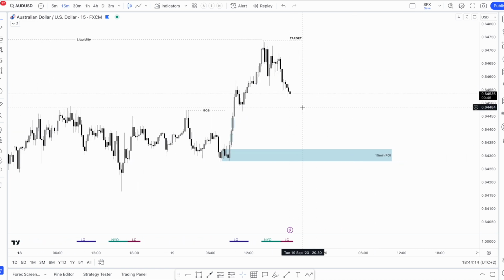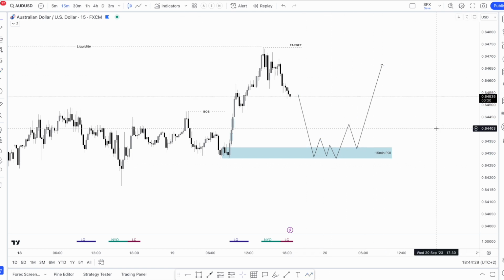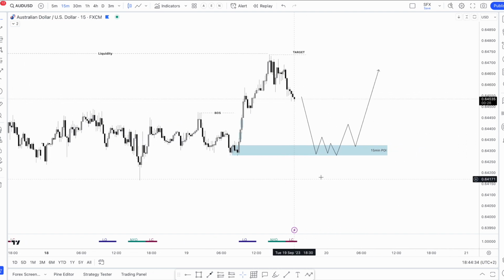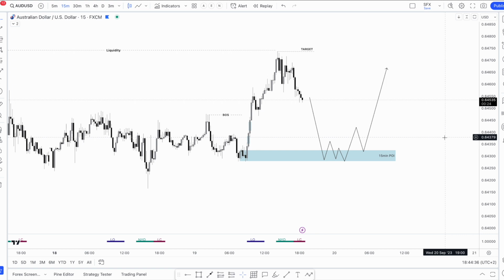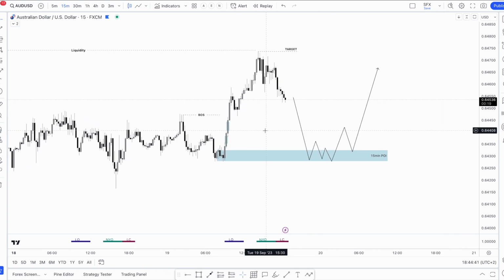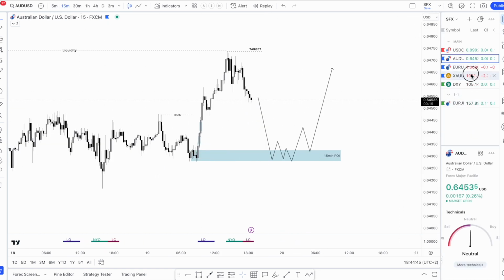So as far as AUD/USD, we can expect price pushing down, rejecting, creating some structure on the lower time frames, BOS, and then we have a trade. If this doesn't happen, no trade. Okay, so let's be extremely safe. Just for information, I'm not going to trade tomorrow, so whatever happens, I don't care, right? Because I'm going to start from Thursday and then Friday. So this is it on the AUD/USD.